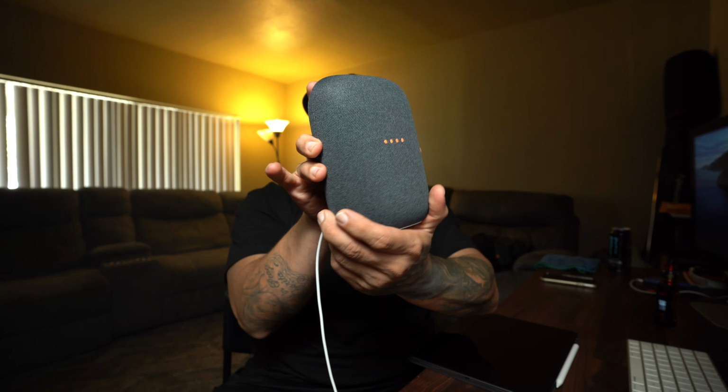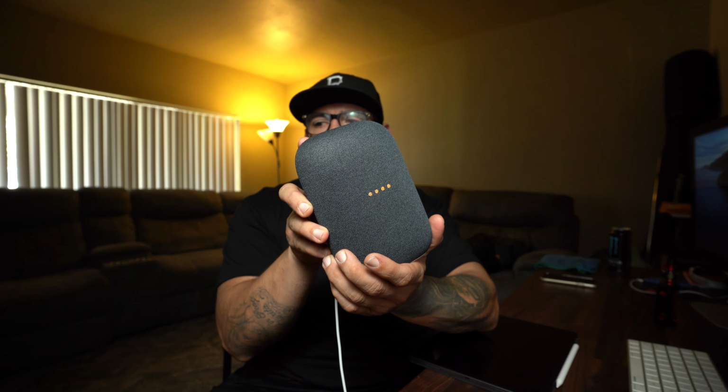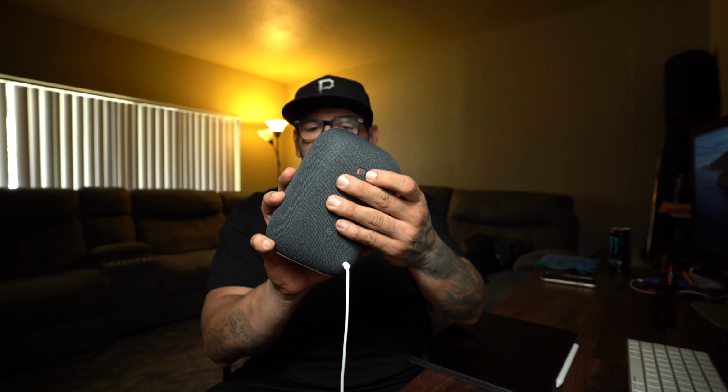All right, so here we are, all hooked up and ready to go. We have it hooked up via the power adapter right here. This doesn't have a built-in battery, so your power is gonna be via the included cable. You also have your mic switch here at the rear end. The mic's back on. The mic's off. The mic's back on.